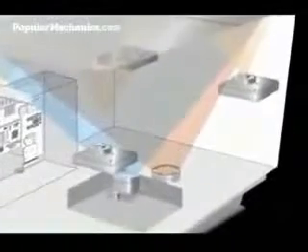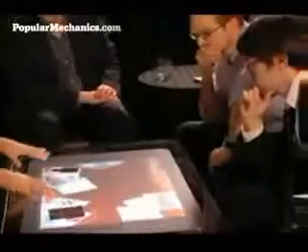But where Microsoft's Surface computer truly gets mind-blowing is how it interacts with other devices. The Surface computer uses a series of infrared cameras to literally see what is on its tabletop. What we're able to do is also have interaction with objects on the Surface. So when we place an object on the Surface, the cameras can recognize what that object is and allow us to interact directly with that object that we've just placed on the Surface. We see this as a whole new category, a complete new ecosystem for computers.